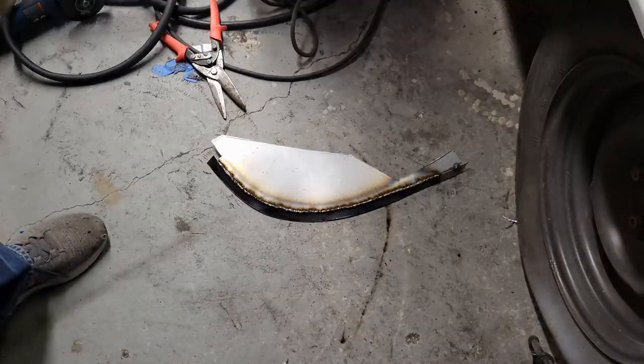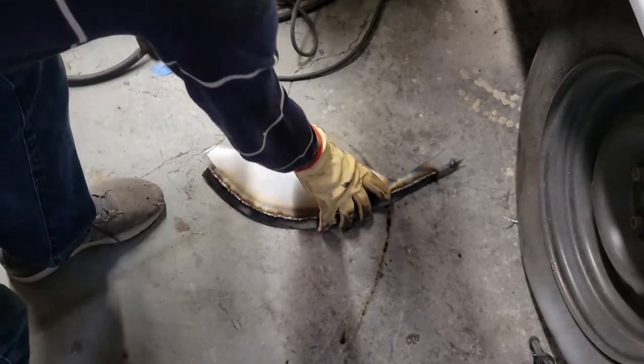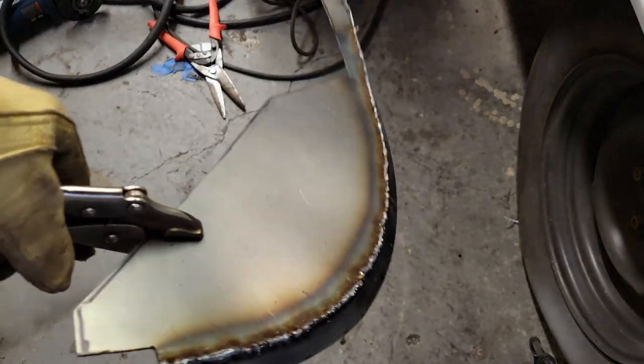There it is, welded on both sides, ready to be ground. Round it down, grind it. It's hot, very hot. That's a lot of weld.